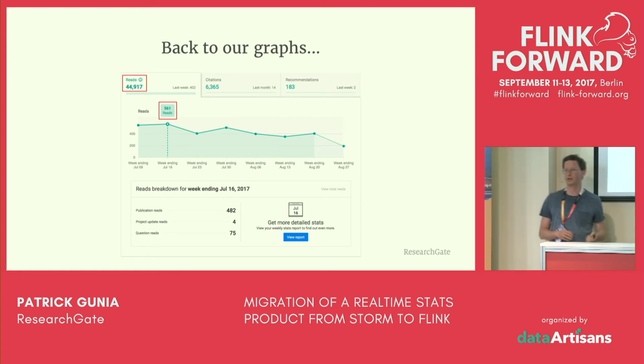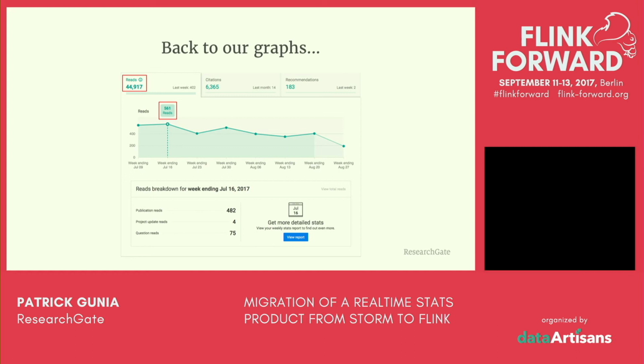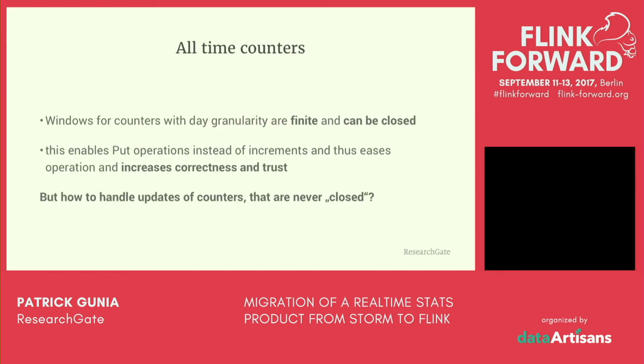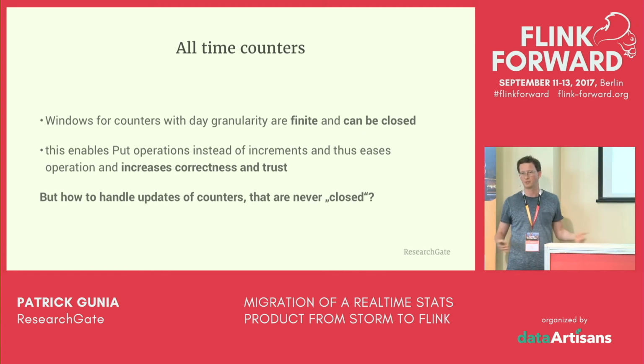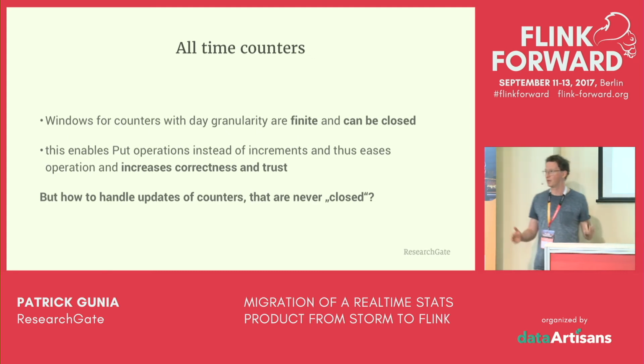What's still open and a little bit more problematic is this guy. This is an all-time counter. It contains the data for all time, for all reads that have ever taken place on this thing. The difference with that one is that the day granularity is finite and can be closed at some point in time. A day counter will not be updated after the fact. You might have some late arrivals, but at some point in time, you will be able to close this window and output the day counter.